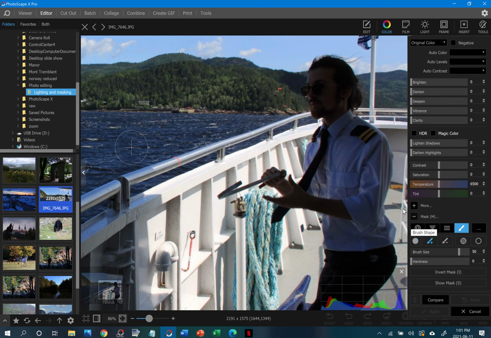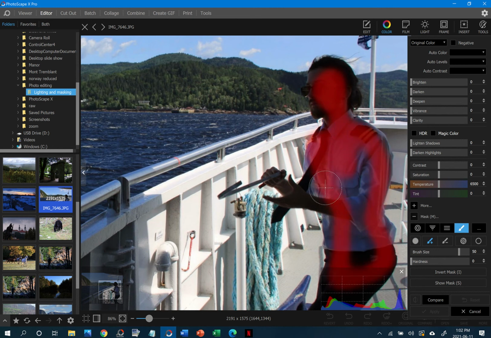We can play around with brush size. We just hover over and see if we like that brush size or not. Well, that might be a good size to start and get some of the general area painted. So we just left click and we drag. And I'm just going to do broad strokes here of his body with this very large brush.